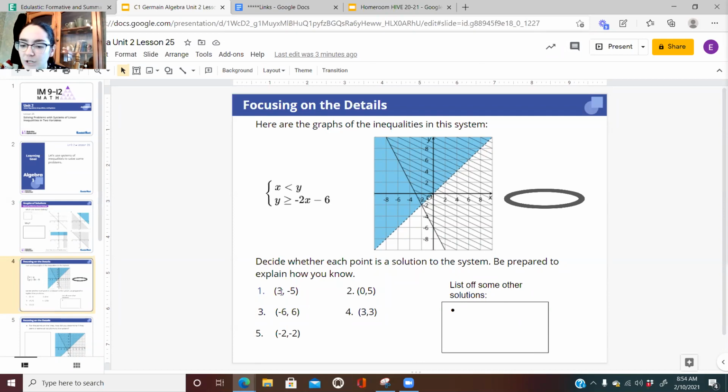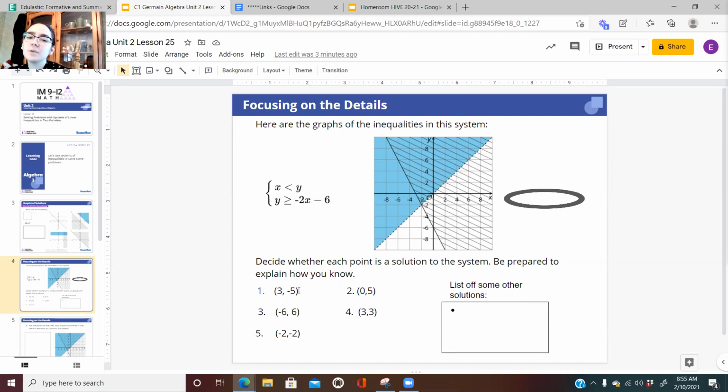Number 1, first of all, when you were looking for solutions, whether or not they were solutions to this set of inequalities here, the system of inequalities, what were you looking for on the graph for it to be considered a solution? Okay, so some friends plug them in, okay, but also we could look at that graph and what can we do with it?